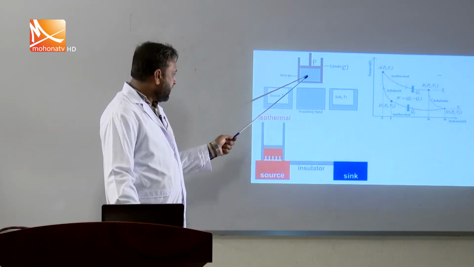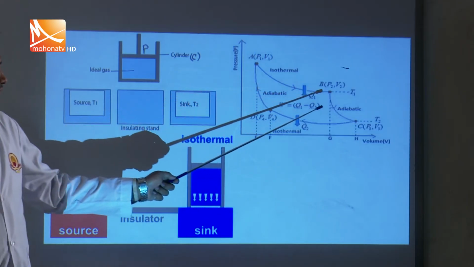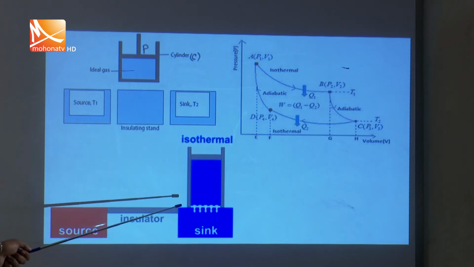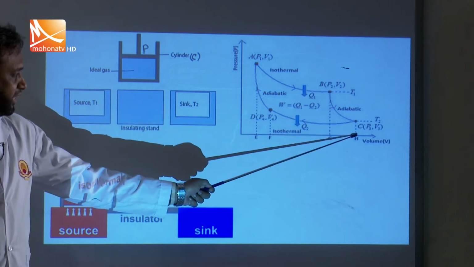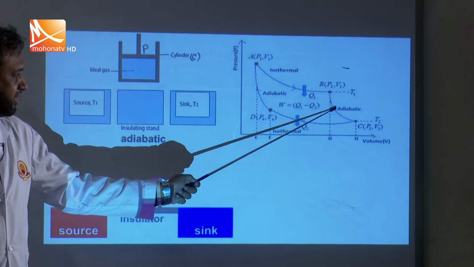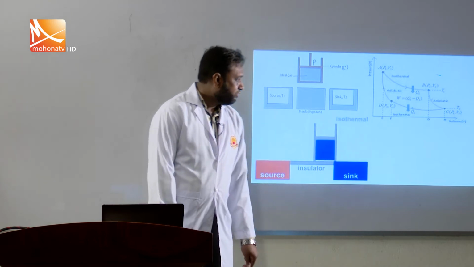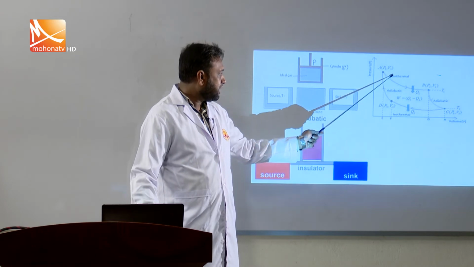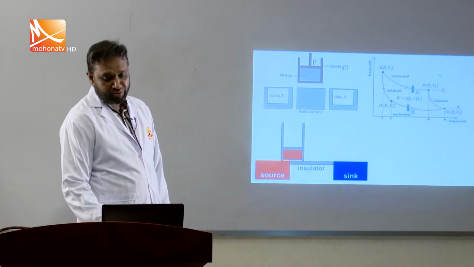Now, the cylinder is moved from the heat source to an insulating platform, and due to inertia, the gas is also expanded. Here you can see in the figure from B to C. After completing the process, the pressure of the gas will be P3 and the volume will be V3. These two processes are the expansion processes. The first one is the isothermal expansion process and the second is the adiabatic expansion process.